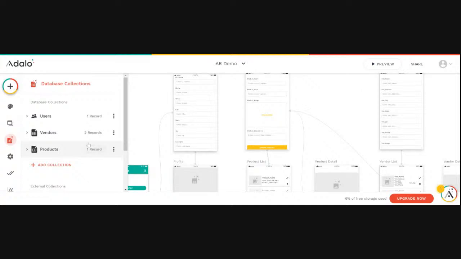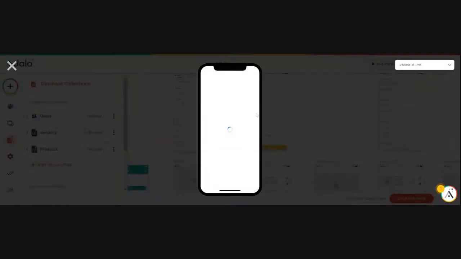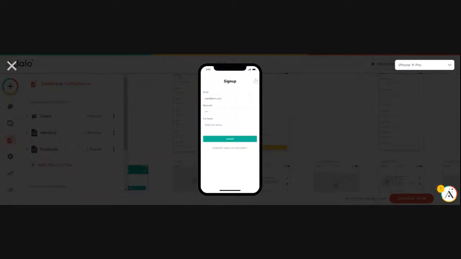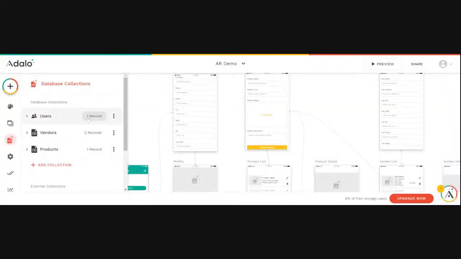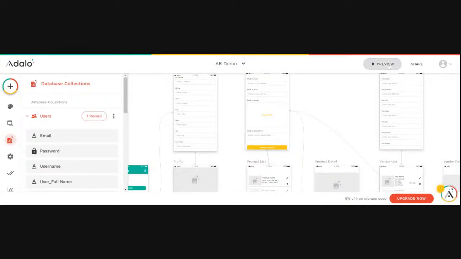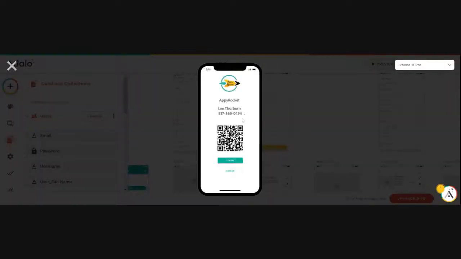Okay, so first, let's do this. I'm going to come back over to preview, and from the main screen here, I don't have a log out button here, but look at this little button up here in the corner. This is sort of a default button that says log out. So I'm going to click on that, and now I've logged out. So if I come back over and see my user list, we're going to see that it's lee@lee.com. That's my default user. So let's add tom@tom.com.